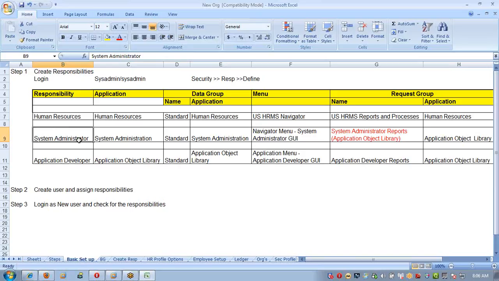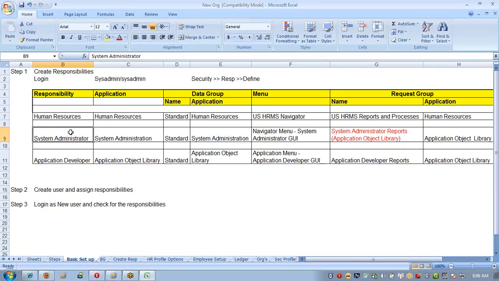Now you will have to create a business group from your new HRMS. As you said, you can use the old system administrator, but in a real-time scenario, once a specific responsibility for an organization is created, they use the specific responsibility rather than a generic responsibility which comes as part of Vision operation data.